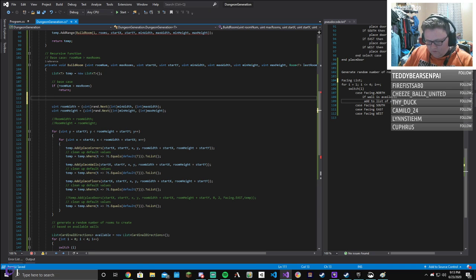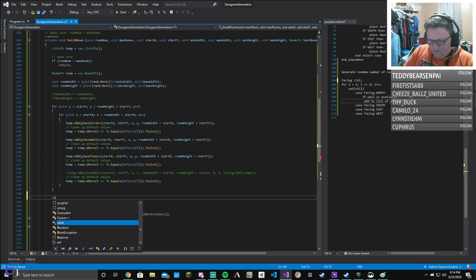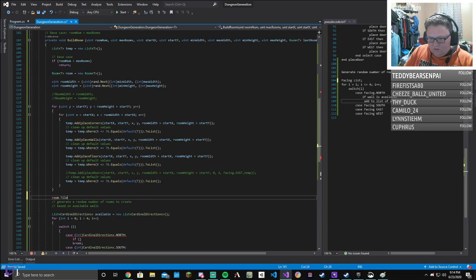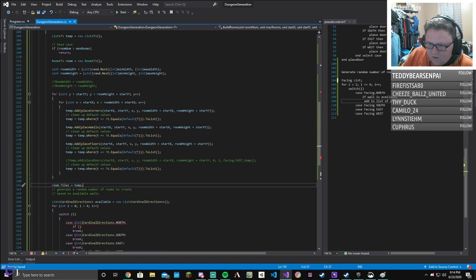What I do need is room of type T. Room equals new room of type T. And then after it's all done, I can say room dot tiles equal temp. There we go.